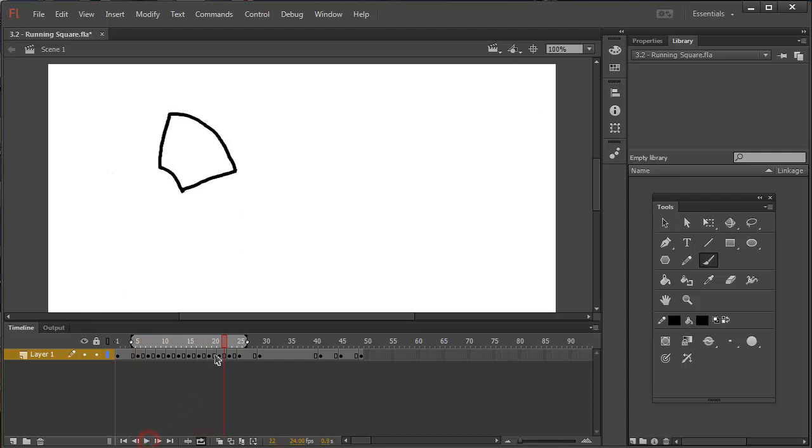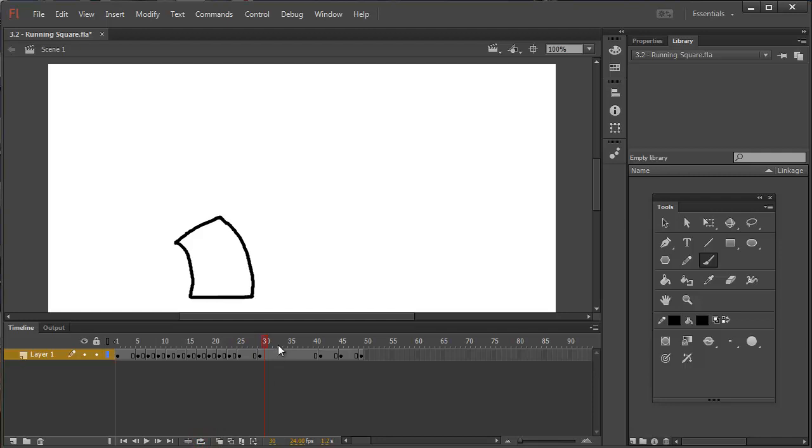So then I'm going to do the same thing here at the end. Now if you don't want to do the timing chart, you could always just try to wing this, but from frame 29 to frame 41, it's running across the screen. And I would like it to pick up speed as it's going, because when things run, we don't just automatically go to full speed, we pick up speed. So I'm going to do another chart. And you can follow mine or just kind of eyeball it, but I think you'll get better results if you get more comfortable with these timing charts.